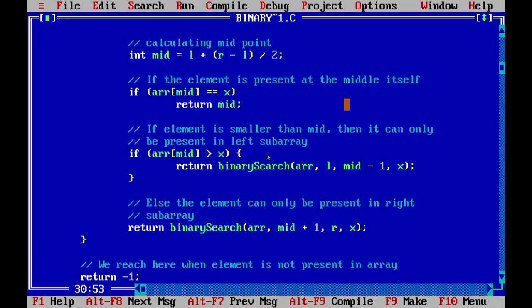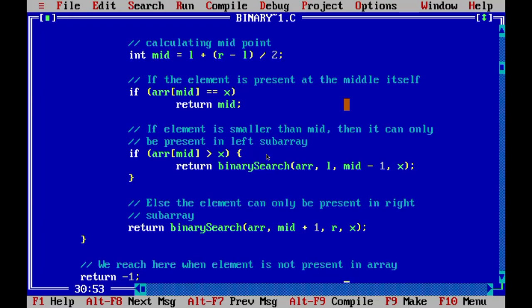Again it will check what the middle element is, and compare the middle element with x. If it is matching, that index will be returned, or else, based on the comparison between the middle element and x, I will take either the left half or the right half of the array. I repeat this process till either I don't find the element in the array, or I get the position of the element in the array. So this is what binary search is, my dear friend.